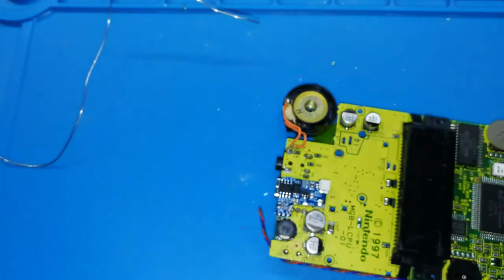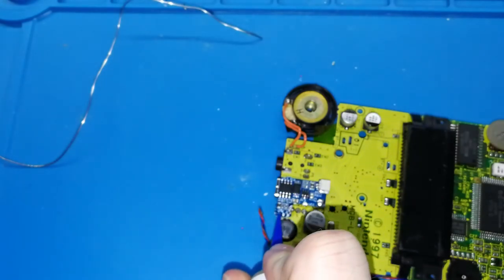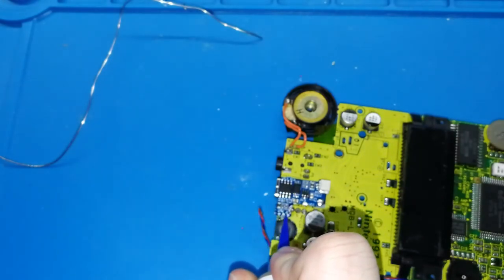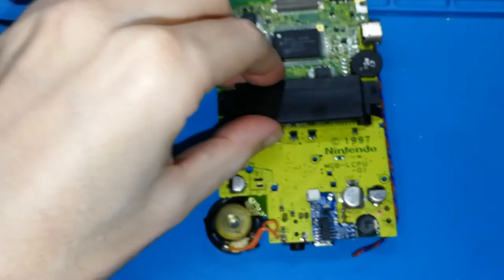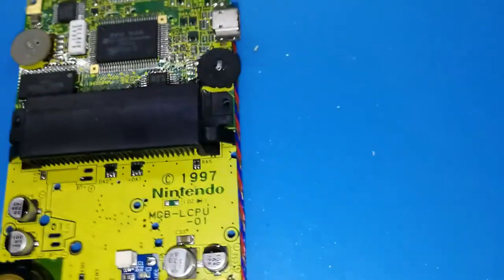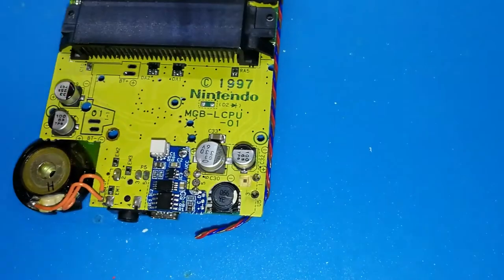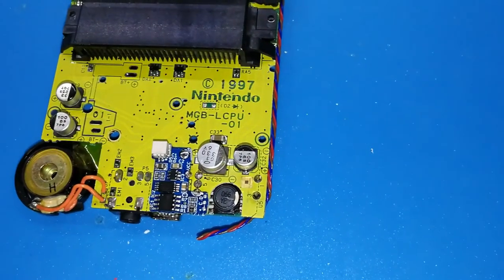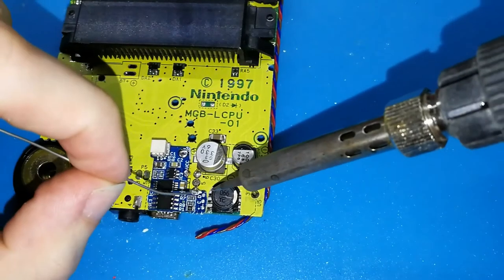Perfect. And now the smallest one, where I have to solder the cables. If you have flux, you can put a bit, only a bit. You don't need too much. And I think the best way for soldering it is like this. I think you can see this better before. Okay, and now three small drops.